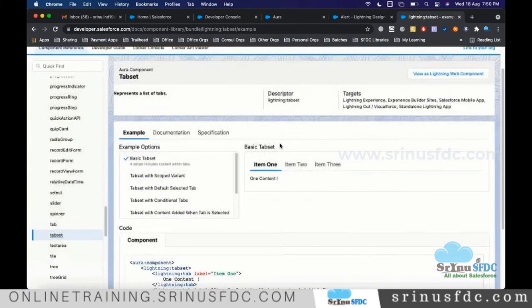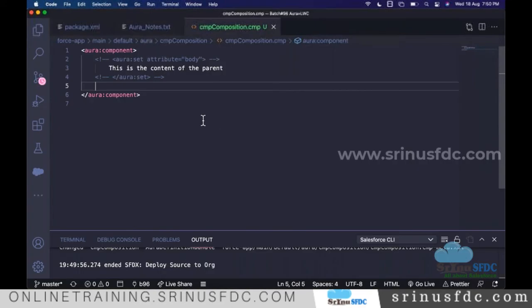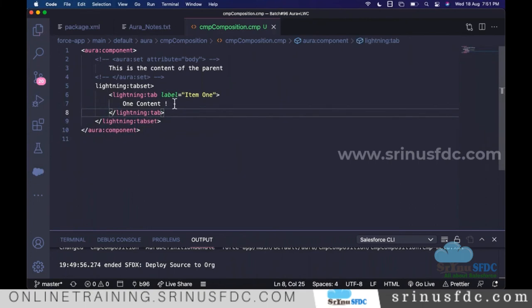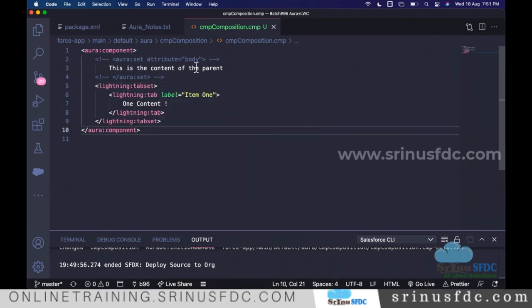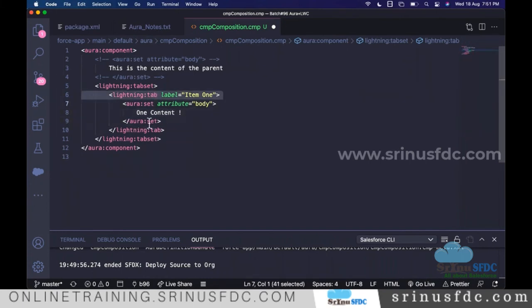Let's say I'm copying this, and I'm going to keep only one tab. Internally this has one content, so the content is kept inside that tab component. We have to use it like this and keep the content.